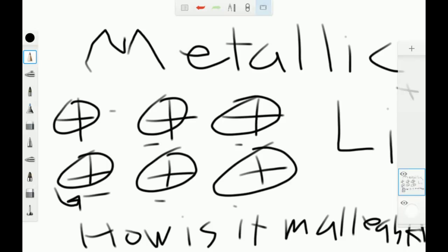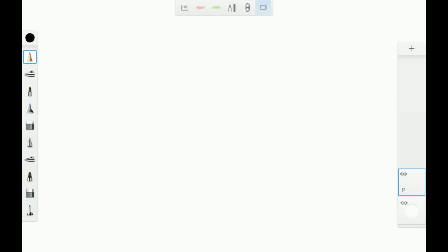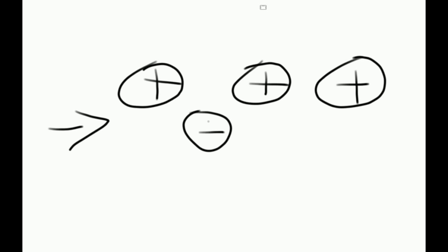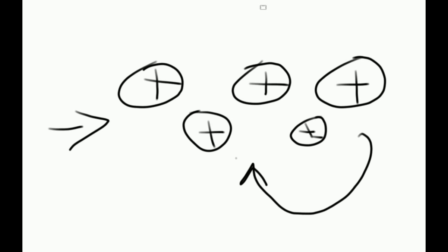So let's draw another picture. And so what we're going to do is, we're going to do another group of three. One, two, and three. All positive. And then let's say that we move this bottom row over one from the last side. So now we have two here. But then one gets moved down to the bottom. That might not necessarily happen, but let's just assume that's what happens.